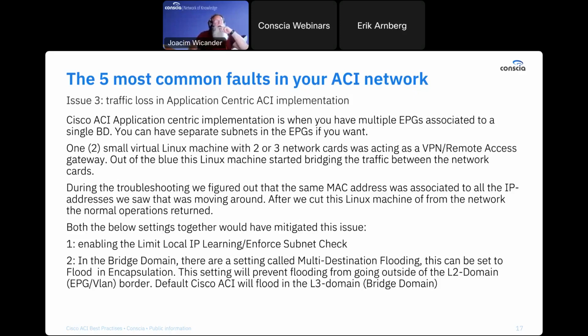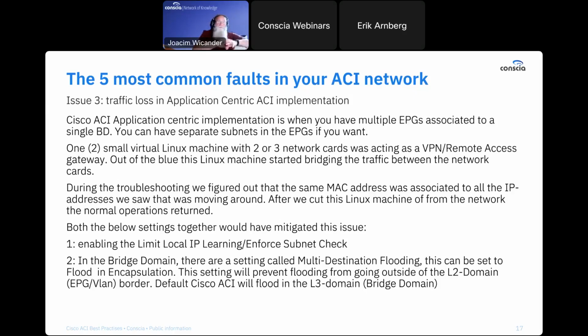Very good. And if you're building Cisco ACI with an application-centric setup, we have another setting that I haven't talked about yet, which is called multi-destination flooding. By default, the flooding in the ACI network is done on the bridge domain, meaning if you have multiple EPGs or VLANs connected to the same bridge domain, we can have flooding over multiple IP networks if we have separate IP networks in the EPGs or VLANs, and that's not something we want to do.